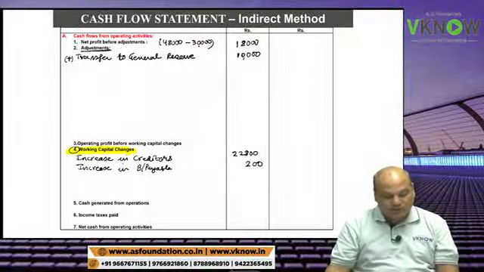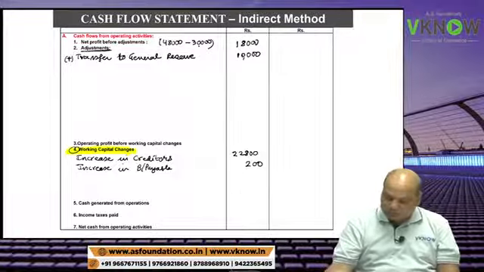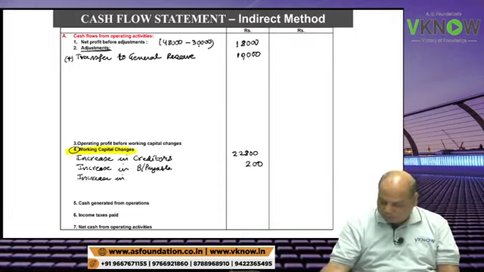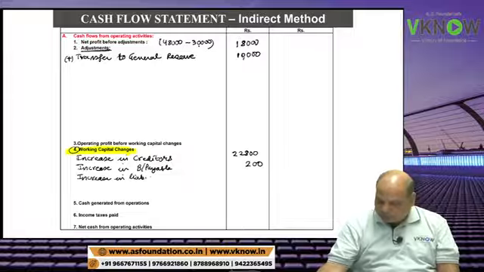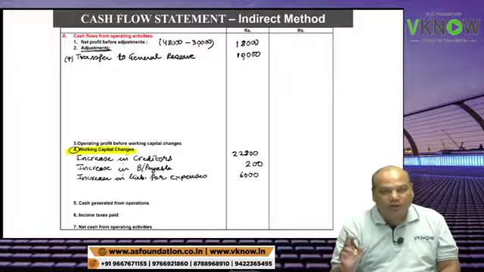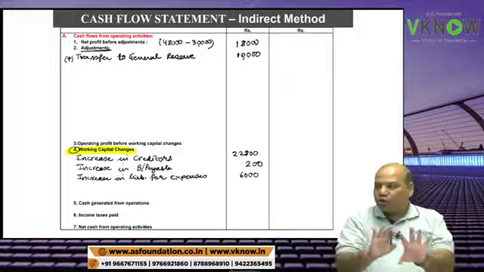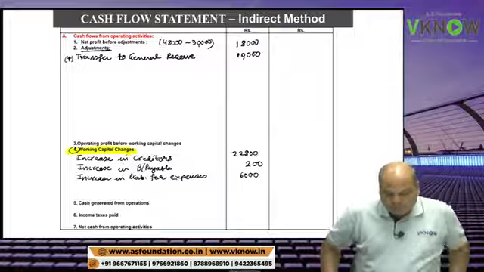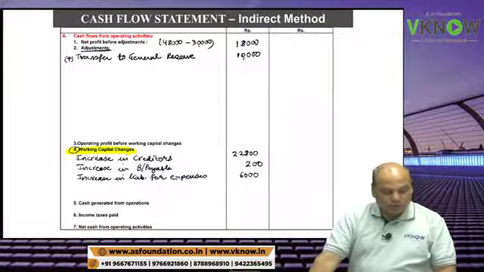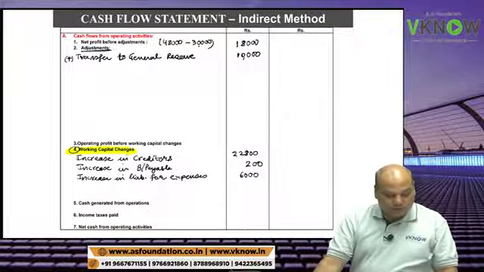Liability for expenses. From 30,000 it has become 36,000. So you will again write increase in liability for expenses 6,000. Positive number, increase in current liability, increase in cash flow. Logic I had dictated to you. Every time, if we can't go back to logic, we can't complete the problem. Now, liability for expenses we have done.